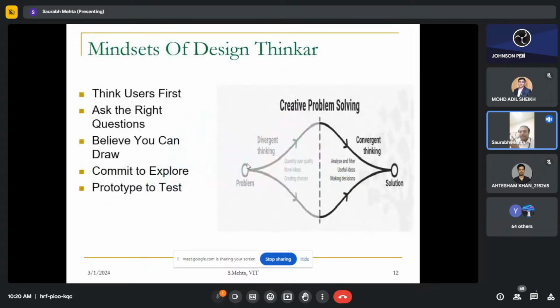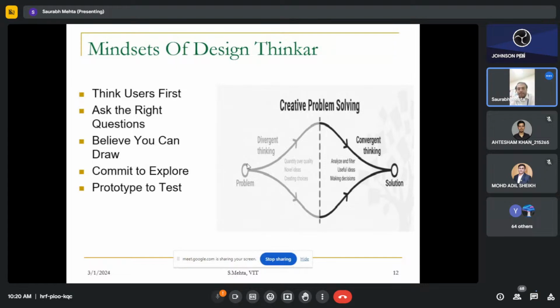Okay. So now, what is basically the mindset of a designer? Let's say when you want to find any particular solution, the first and very important principle is that you need to think about the user first. How is my user going to react to this particular product? I'll share one very good important story about Steve Jobs. All of you are aware, right? Who is Steve Jobs, the founder of Apple?